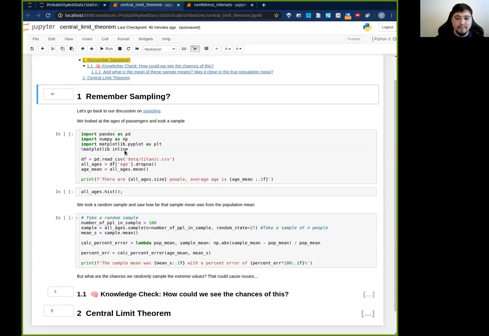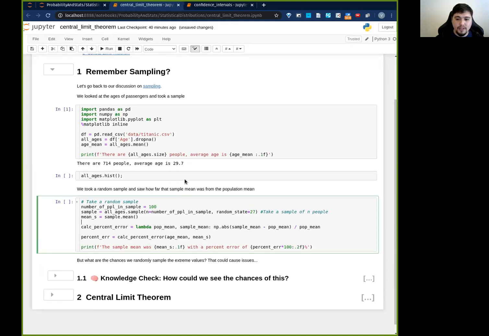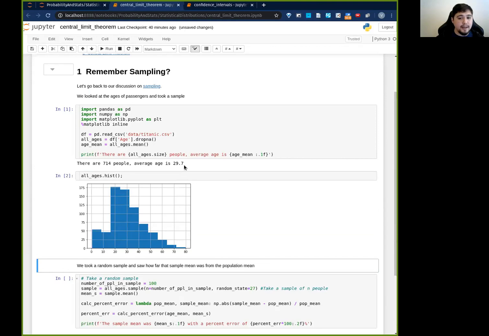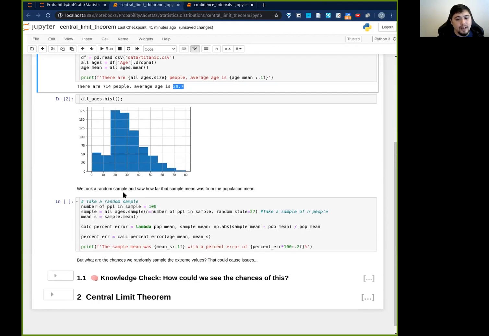All right, so I mentioned sampling, so I'll use this example again. This is the same data, but you can see here there's a distribution. There are a few younger people, and then it spikes up to a larger value between like 20 and 30 years old, and then it teeters out. So you can imagine the average would probably be about right here, which is 29.7, right? So that makes sense.